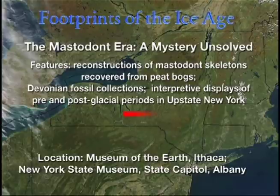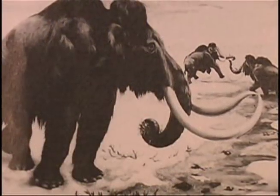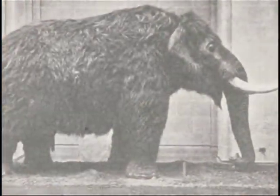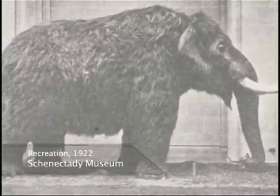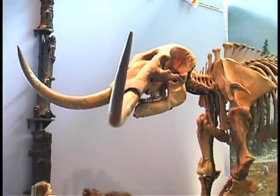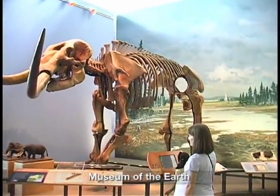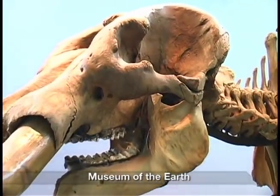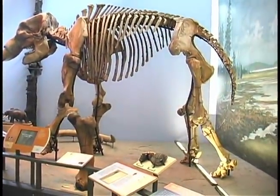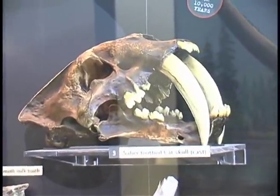Scientists have determined that during the period immediately after the ice sheet receded, a major ecological event occurred that is as baffling as it was abrupt. Large mammals of the ice era began to die off, resulting in the largest wave of extinctions of mammals known to have occurred before or since. These included ferocious creatures, the dire wolf, saber-toothed tiger, and short-faced bear.